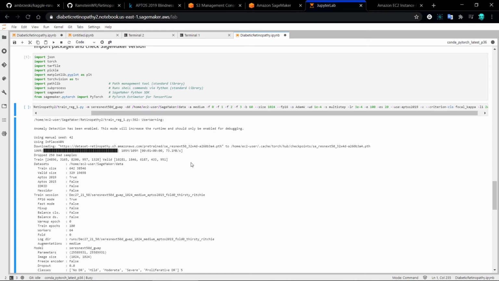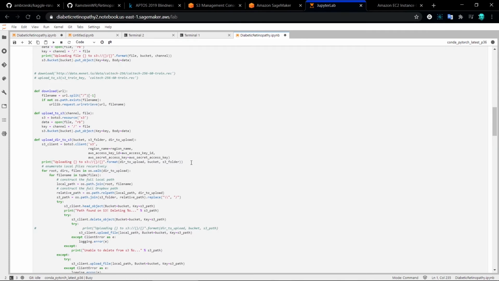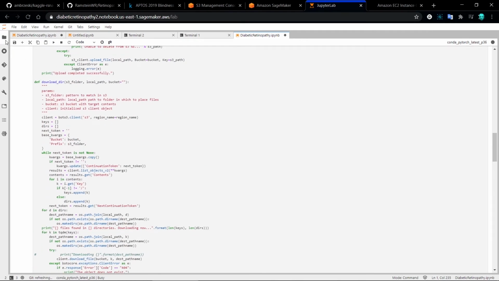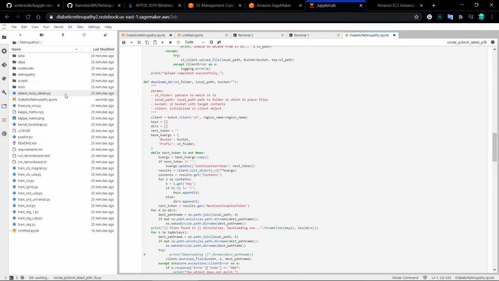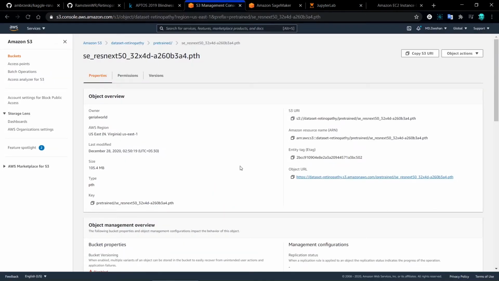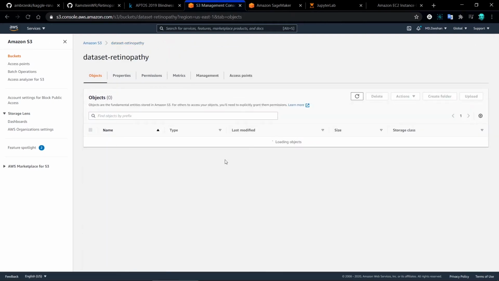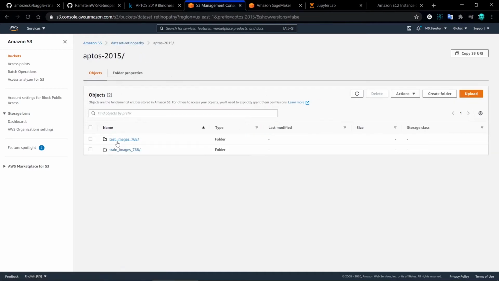And it's using a pre-trained model. That's one more thing. It's using a pre-trained model, and there's nothing else. I just showed you a little different thing, but you do not have to focus on that. Retinopathy, and we almost have our dataset. Let me show you the dataset. So this is the dataset here, the retinopathy dataset, and here we have this Aptos 2015 data.